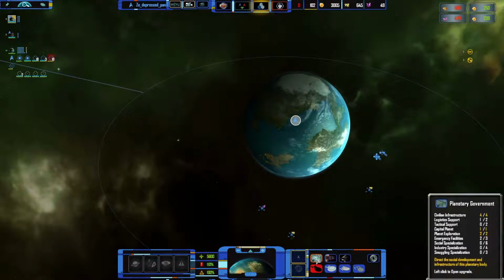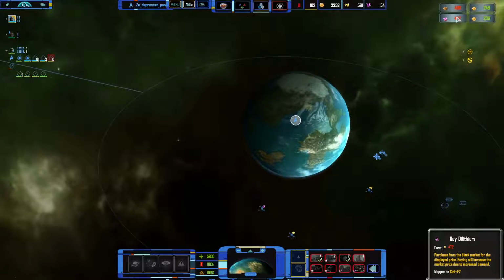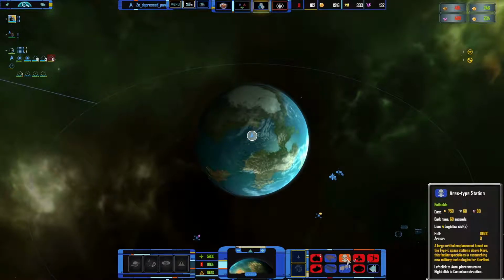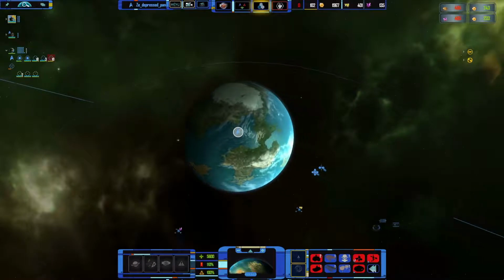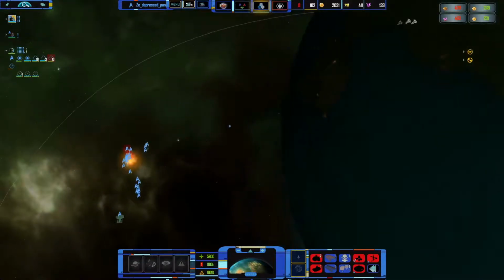No, I need logistics. To get logistics, I need more dilithium. I have no dilithium, okay. I can buy some though. Now I can build, still no trade station because I still don't have any dilithium. Oh, brother. Let's see how my fleet's doing.